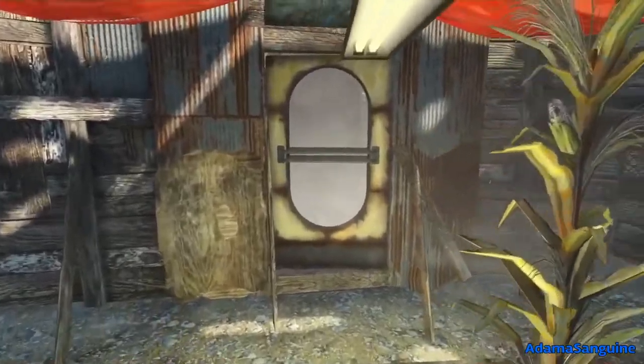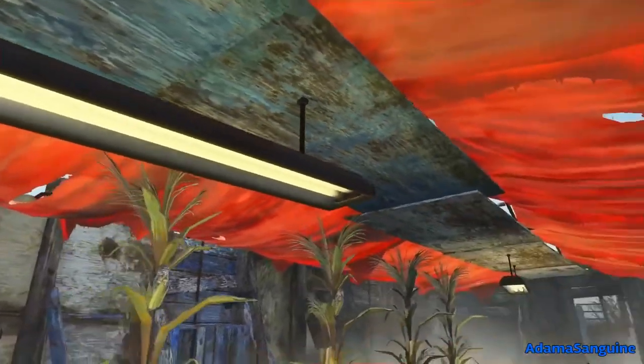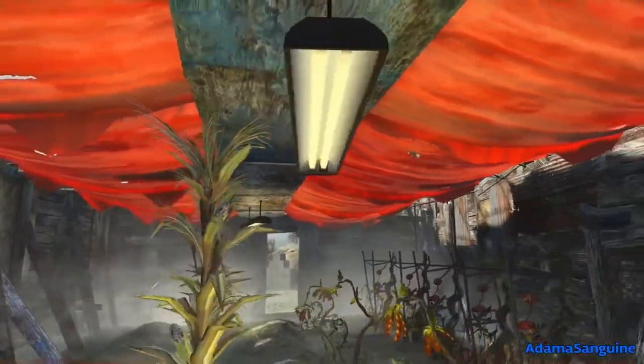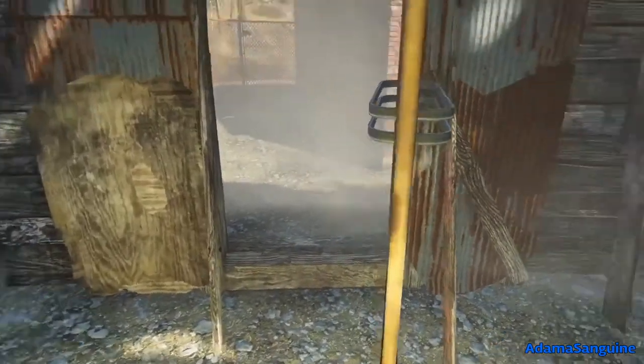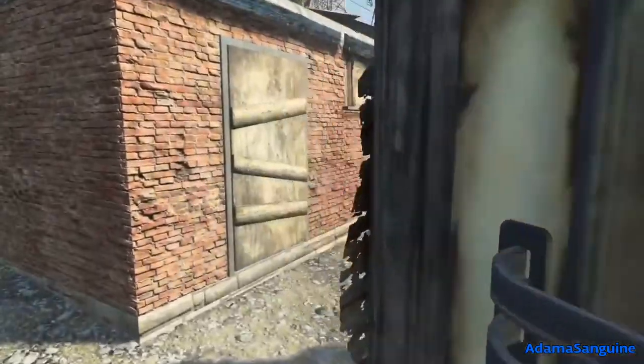Got some nice crooked doors here just to make it look nice and scrappy. And I love all that plywood, just something to hang the lights on. I really love how that turned out. So I'm going to close that up here real quick.